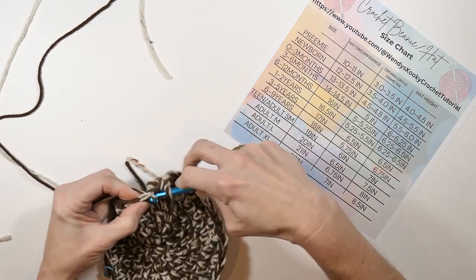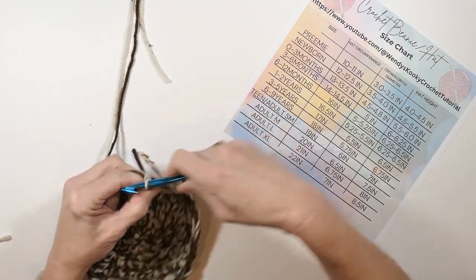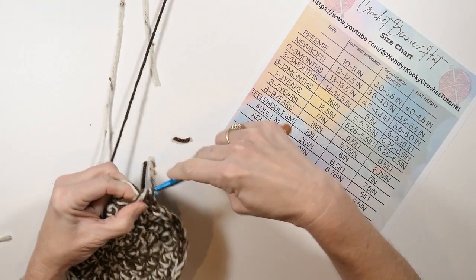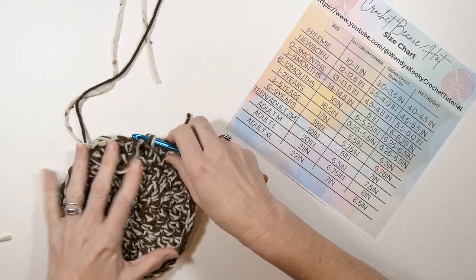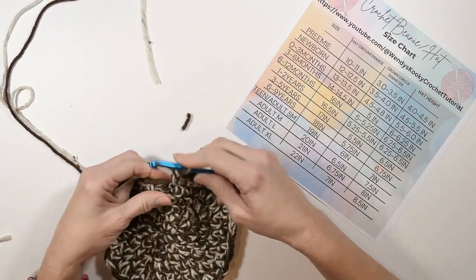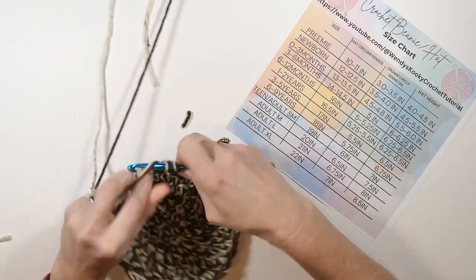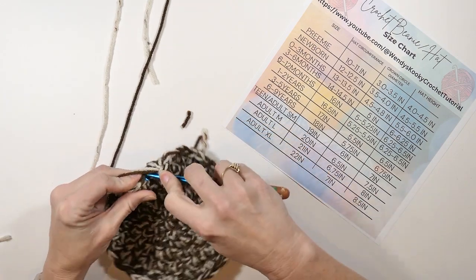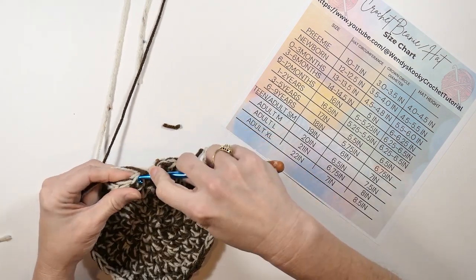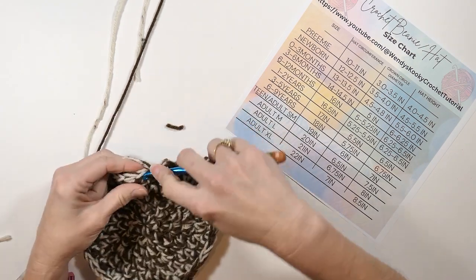So I'm going to go ahead and do a single. And then a double, and then a single, and a double. And now that's a total of 6 increases on this one. And now I'm going to make my other increase down here. So here I'm going to go ahead and go single and double. So you're just working in each double crochet from the last round, you're working a single crochet into it, and with each double crochet in the last round, you're working a single into that one.